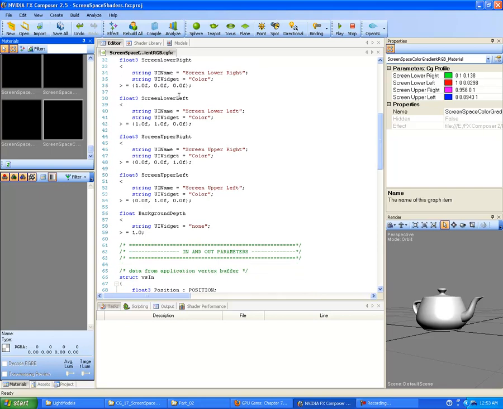now right here, so we did red, and let's do the next one. Float3 here is ScreenLowerLeft. We're going to do the lower left part of the screen. So this is the lower right. Let's do the lower left here. So it's a float3 for this. Open less than sign, string UIName equals, in quotes, ScreenLowerLeft, in quotes, semicolon. So you see that? Lower right, lower left. Here's the controls.